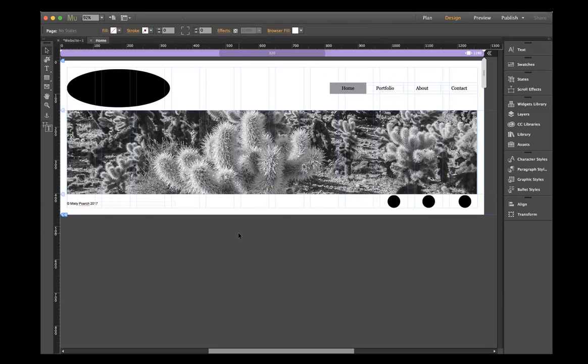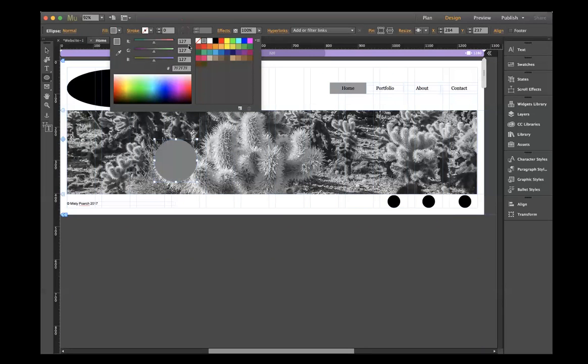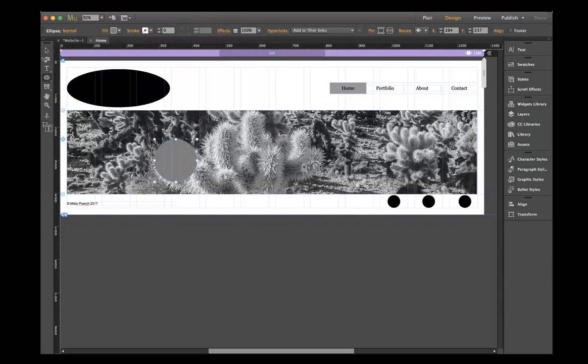And then I want to add some icons that are going to be more of a circle shape.